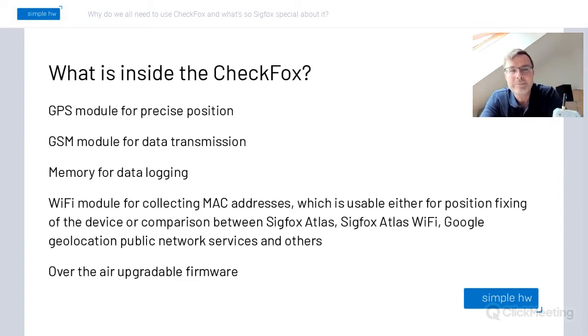It's a lab project, and inside it contains a GPS module for precise location. For GPS, one needs to understand that we are a little bit spoiled because we think that GPS works the same way as on our Android phone.